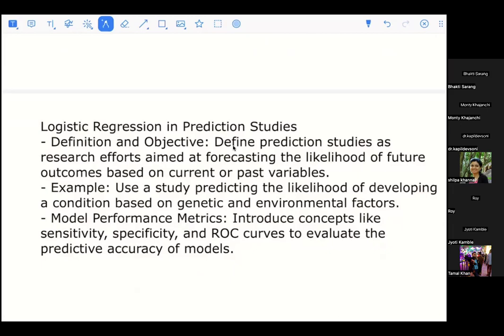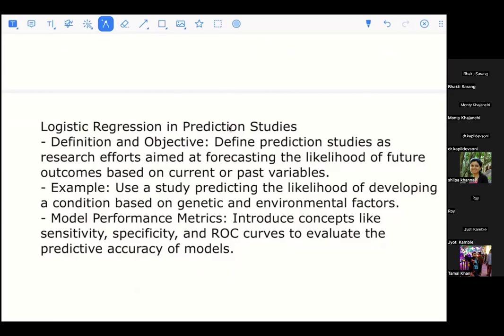Another important thing in prediction studies is internal validation. There are 3 types of internal validation. I will not go into that. Bootstrap validation and cross validation are preferred at present. The 80-20 split into training data and validation data is not preferred at present, except in machine learning. I think I will stop here. There are a lot of other slides, but we'll stop here.